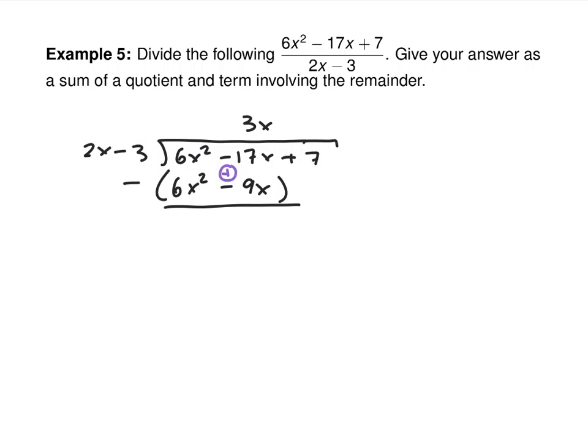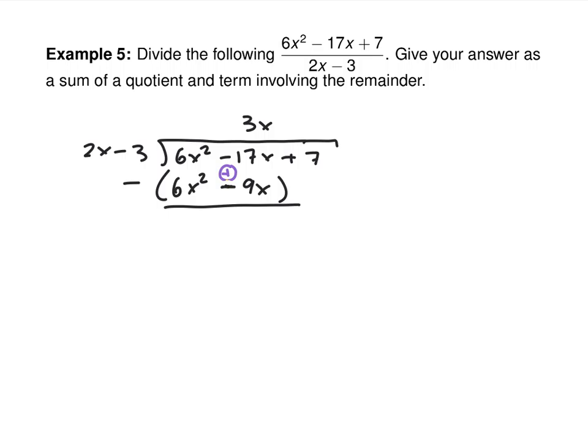Don't be like my high school students and cross off that minus and make it a plus. What is one reason doing this could be bad? I think you also lose track of what it was in the beginning. Does that make sense? So don't do that. That's terrible. Shame on them. I had to beat that out of them. Failed, but I tried. So we're actually doing negative 17x plus 9x.